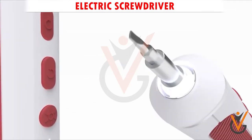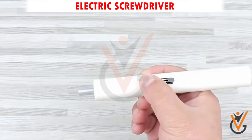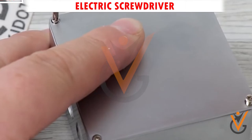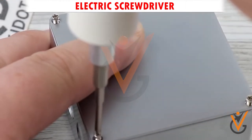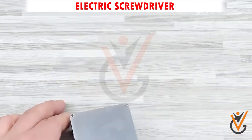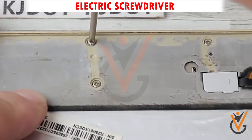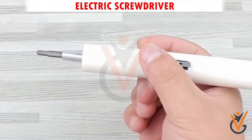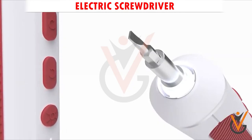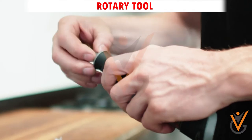Electric screwdriver: an electric screwdriver combines motors and batteries and is one extremely useful compact tool. Inside is the rechargeable battery, a dual planetary gear system, an electric motor, a switch, a simple locking mechanism, and the chuck itself. The chuck is what holds your electric screwdriver together. These are pretty simple parts, and the switch is what sends the power to the motor. Electric screwdrivers give you an advantage if you are working in electronics, as they pack power and precision with a convenient on and off switch.